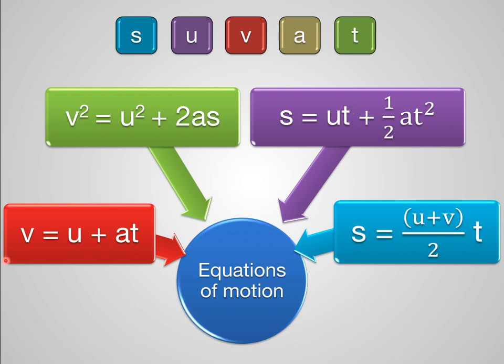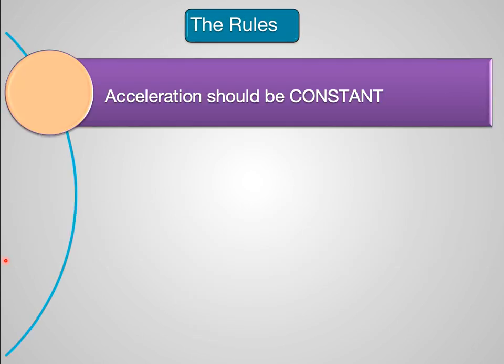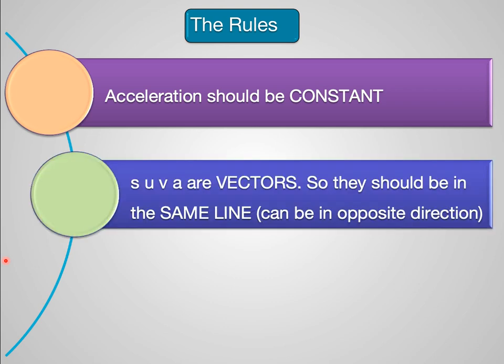Now we are going to see the rules. When you apply these equations, there are a lot of limitations. Let's see what the rules are. First thing is, these equations are applicable only if acceleration is the same. Means you cannot apply these equations if the acceleration of the body changes during the motion. Then you have to split it into different motions.